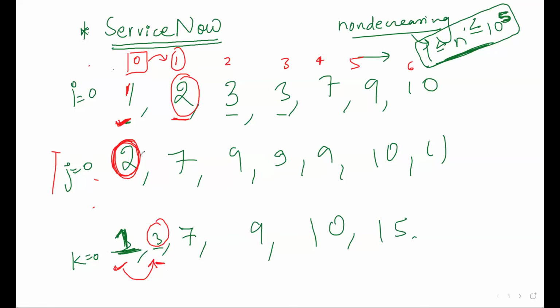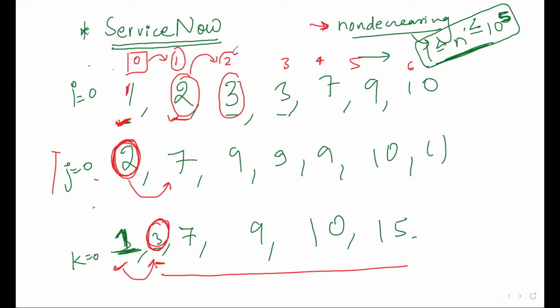Okay. So now again, we can say that we cannot find 2 in all three arrays. Why are we saying that? Because in array 3, my current element is 3, and it is given that my array is sorted in non-decreasing order. So the remaining elements do not contain 2. Because it is non-decreasing, I cannot have a smaller value in the future. So I cannot find 2. I need to update the value of J and update the value of I also.